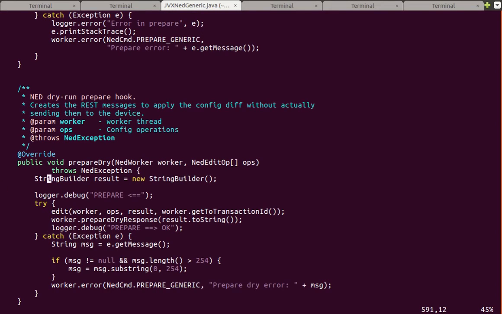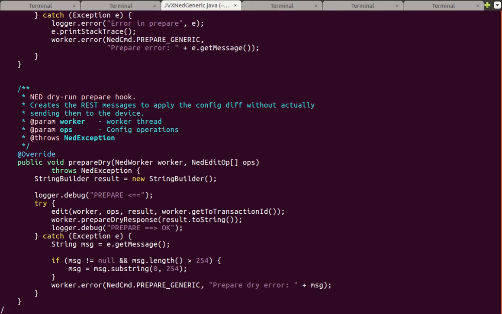The difference is that in prepare dry we provide a string builder. Remember that prepare dry does not send any config to the device. Instead we return the output of what we would send. This output which we would have sent is stored in the string builder, which is then returned and printed out. And once again it calls edit.